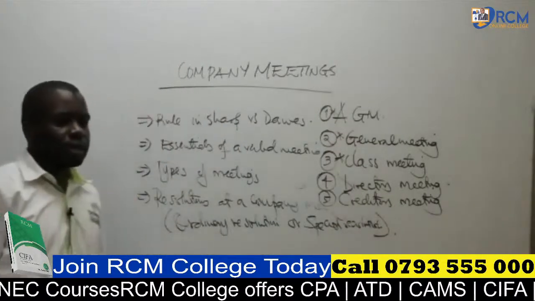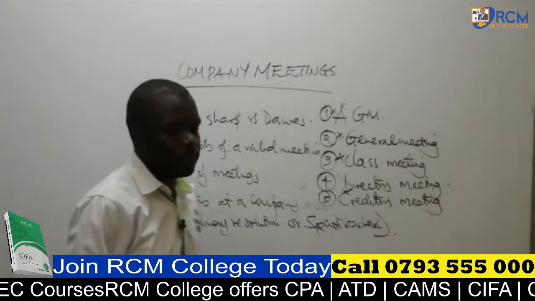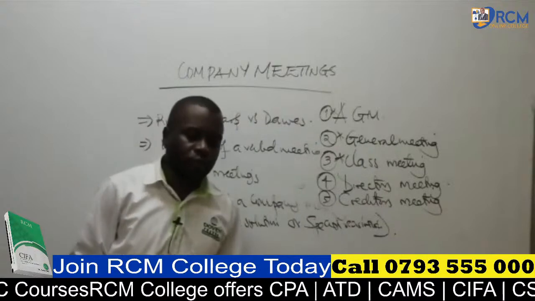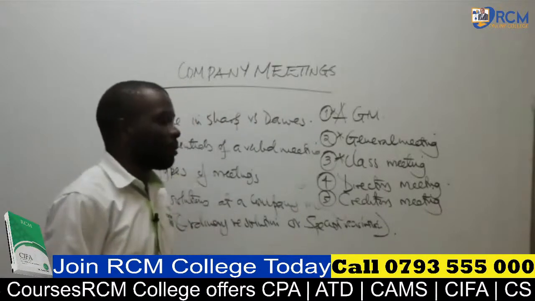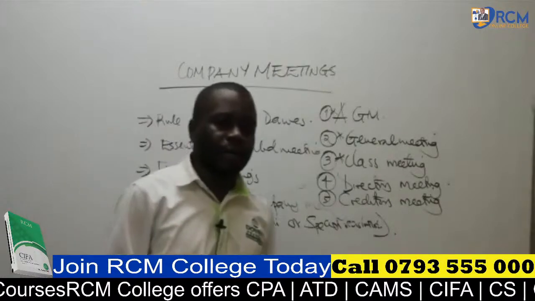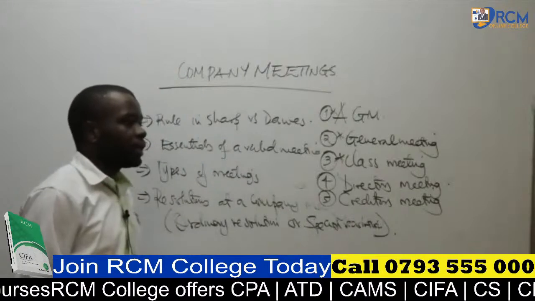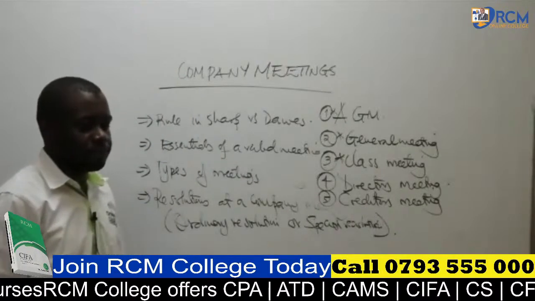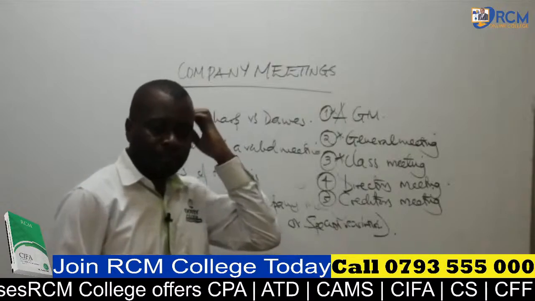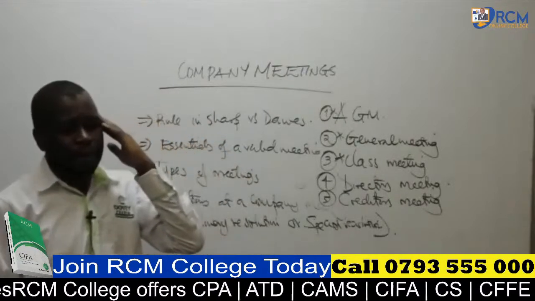When you talk about an AGM or an annual general meeting, it is a meeting that is normally held once each and every year by the company. It is a meeting as per the requirements of the statute to be held once every year. So as per the Companies Act, or the statute laws governing the operations of companies, it is a requirement for a company to hold this particular meeting each and every year. So it is normally a meeting held once each and every year by the company.